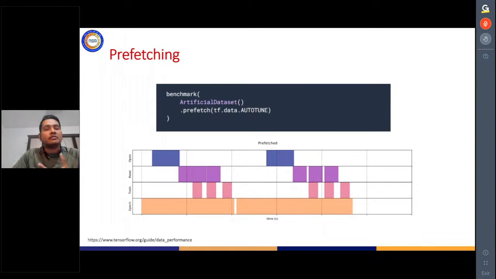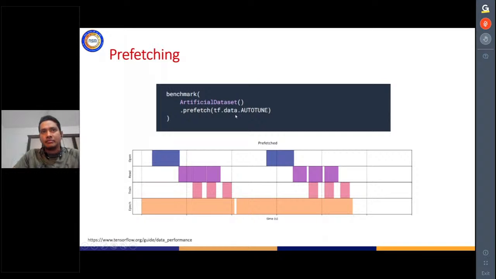And how can you do that? It's very simple. You just call prefetch with the parameter tf.data.AUTOTUNE. What is this doing? It defines how many prefetches it will do while it is idle. If you want, you can define one number here, 3, 2, whatever, depending on your environment, if you know your CPU well, your GPU well, and the size of the RAM and the size of the data you are using.